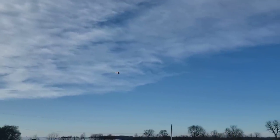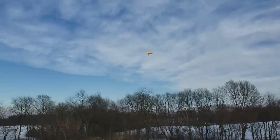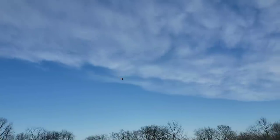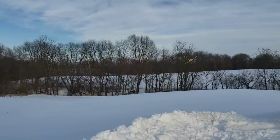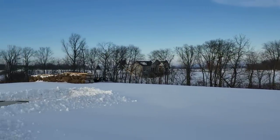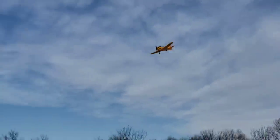I feel like I could use a little bit more nose weight. I'm really applying a lot of down pressure on the elevator to do this. But it's just really easy to fly. I'm out of the throttle now — about 15% throttle — just to keep it from stalling on that turn. Really, really pretty up against the backdrop. The snow doesn't hurt either. So we'll go back over here.